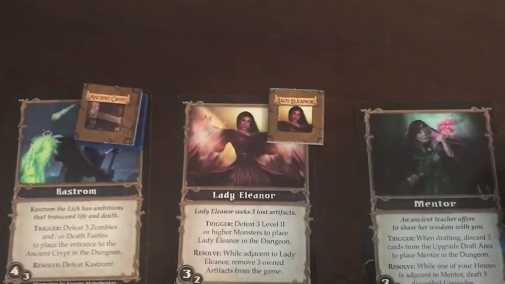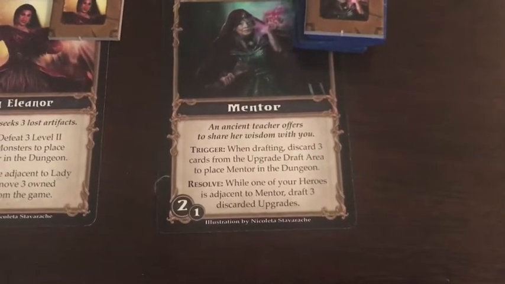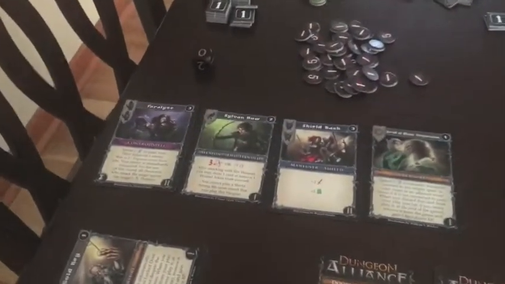And you can see again that the Mentor quest says that it's triggered when drafting. Discard 3 cards from the upgrade draft area to place the Mentor in the dungeon. And then while one of your heroes is adjacent to the Mentor, draft 3 of the discarded upgrades.